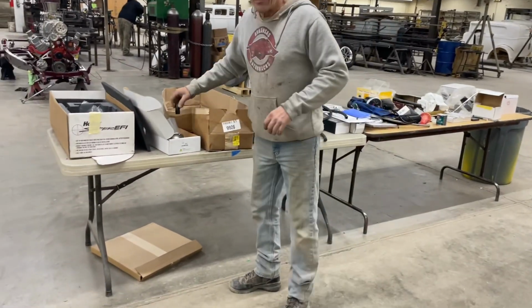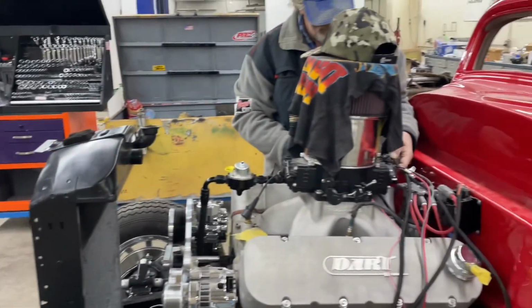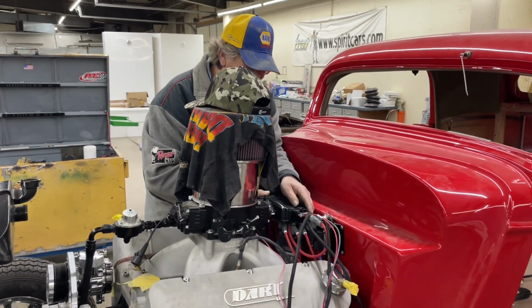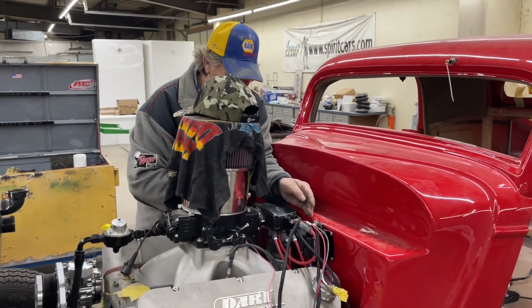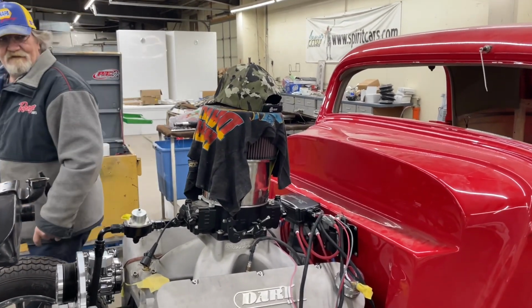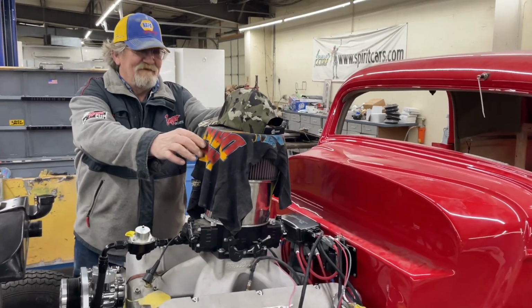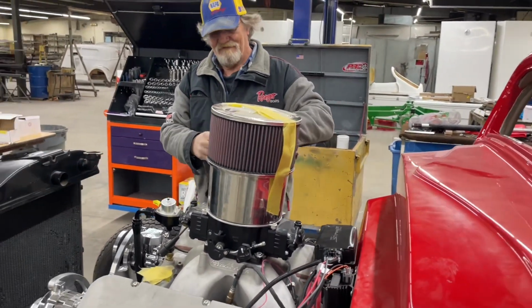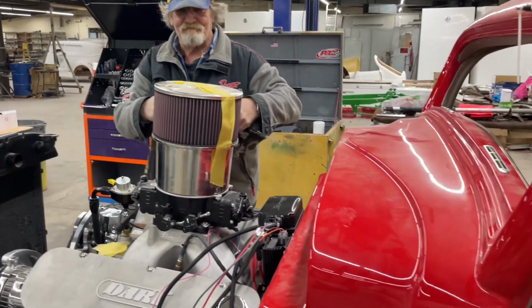I haven't been able to get a hold of Joe, so I don't know where he's at. So anyway, I'll go find out if it gets a hood. Hopefully it doesn't. If it does, we're going to have to cut a big hole in the middle of it. Wouldn't be the first time though, would it? All right. That's cool.